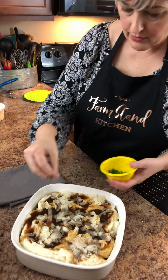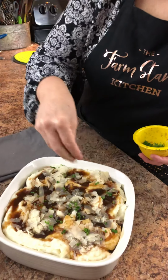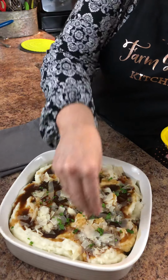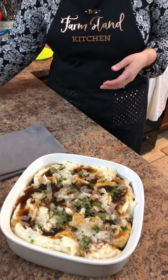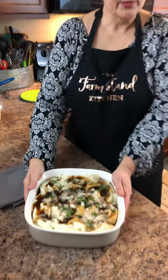And then I just put a little parsley. It's always good to add a little parsley. So then that would be your dish right there. It's really easy to go together, especially if you do your beef the day before. And I guarantee you it's a crowd pleaser.